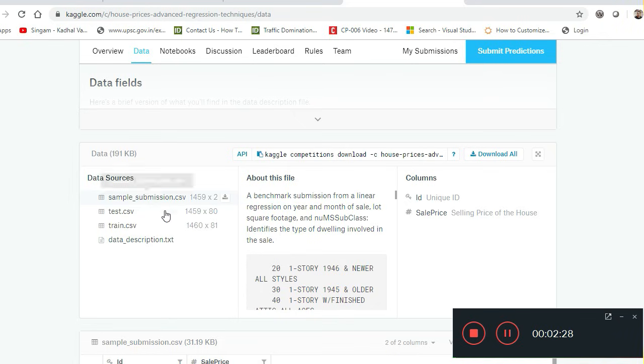If you want to see more information on what this file consists of, remember guys, this train.csv is your training data. You have to train your model on this data. After training, you have to predict for the test data. Then whatever output you get after the prediction, you have to submit in the sample_submission.csv. The one common thing between sample_submission and test.csv is the ID, your unique identifier, which will also be present in sample_submission.csv. Let me take an example and show it to you.